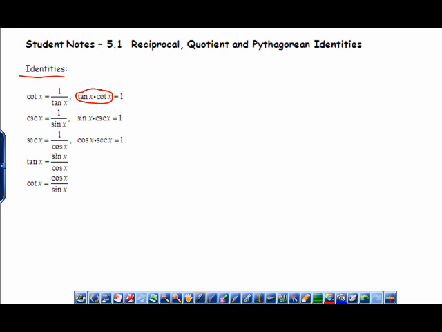All right, now these here are very similar. We have already talked about the fact that tangent of x equals sine x divided by cosine of x. This is a very important identity that you're going to use on maybe every other trig proof once we work up to the complicated ones. So it's worth remembering and memorizing if you don't already know it. And so cotangent of x, the reciprocal of tangent, would be the reciprocal of its identity. So instead of sine over cosine, it's cosine over sine.